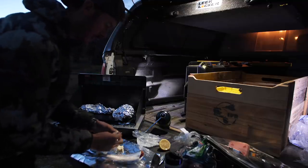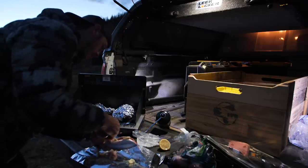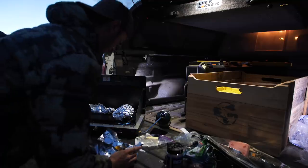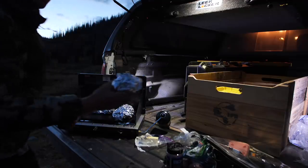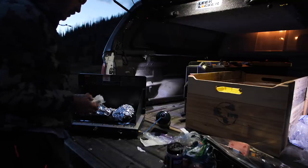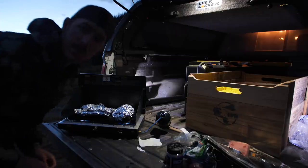Okay, so I've already got one trout on, I've got all my potatoes in there. I'm just taking little pieces of butter, taking that Cosmo SPG, sprinkling a little bit on the inside, outside. Half a lemon. I'll just leave that in there with it. Wrap it up in the foil. And it's going on. I'm gonna have more potatoes than what I need, but I'll have them ready for in the morning. Some eggs, some ham, maybe some more fish. And today has been a very successful day.